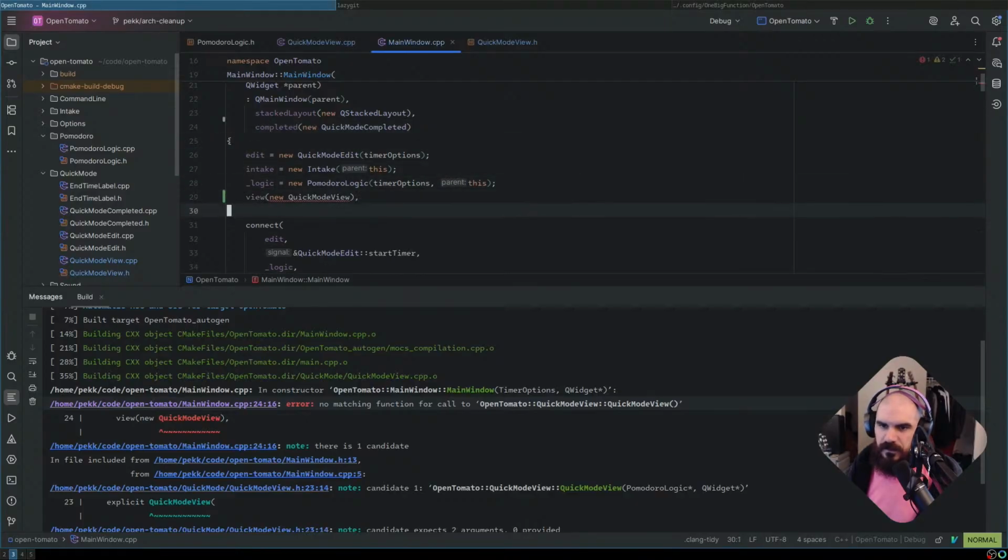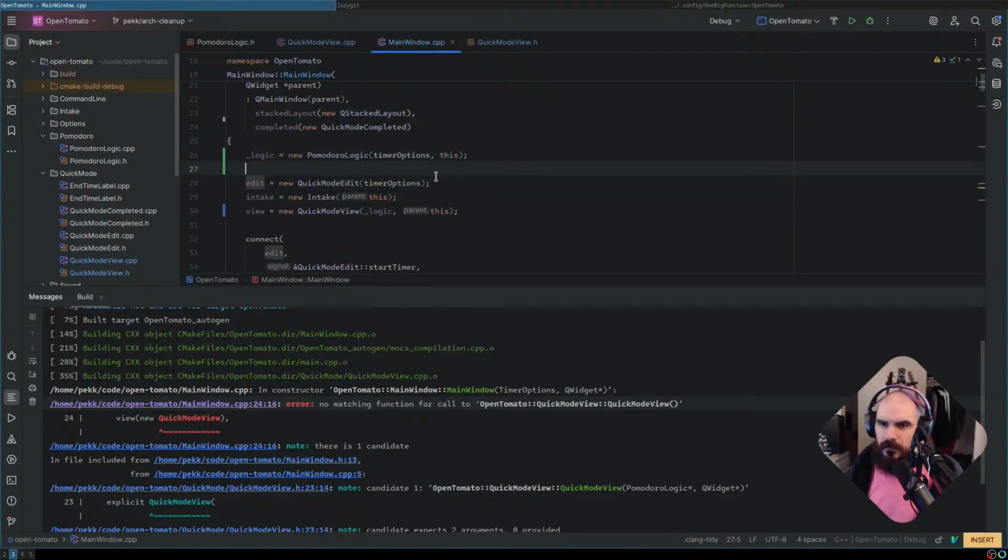So we're going to do this one and this change, because now some of our views will depend on the logic. So I want to make sure logic is declared first.